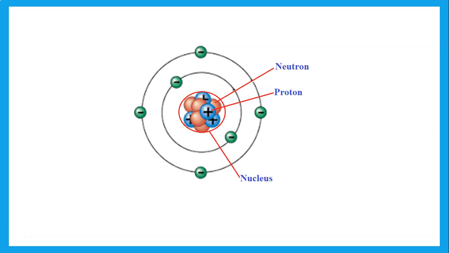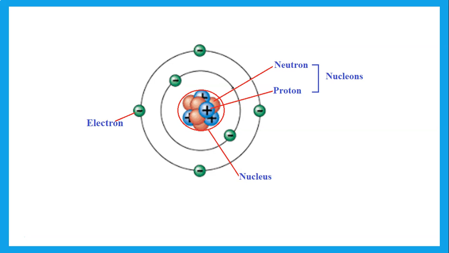What do we have inside the atom? We have protons and neutrons in the nucleus, and these two make up what we call nucleons. So nucleons are everything inside the nucleus. So they are protons and neutrons. And we also have particles that are negatively charged, revolving around the nucleus in specific pathways, which we call energy levels. These are electrons. So the electrons revolve around the nucleus in energy levels or shells. Inside the nucleus, we have protons and neutrons.